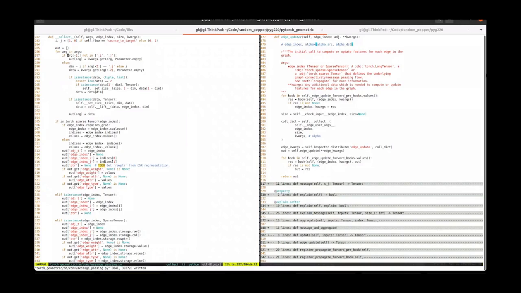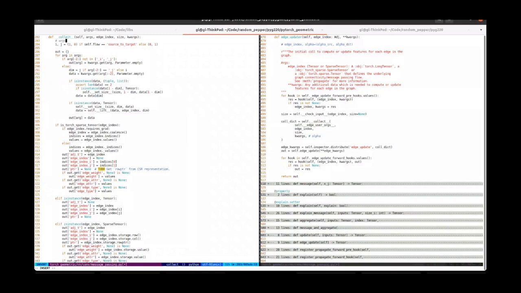Let's delve into the collect method implementation. Here we pass the first argument, args, right? And args in our case will be just the following thing. In our particular case, args will be this set.